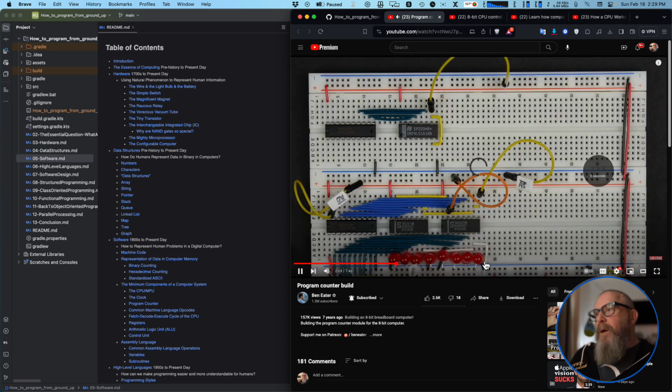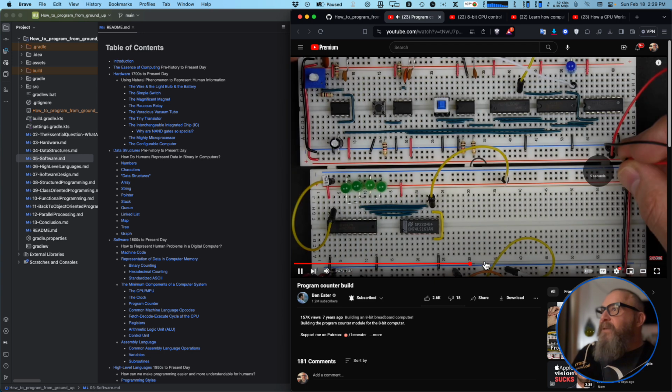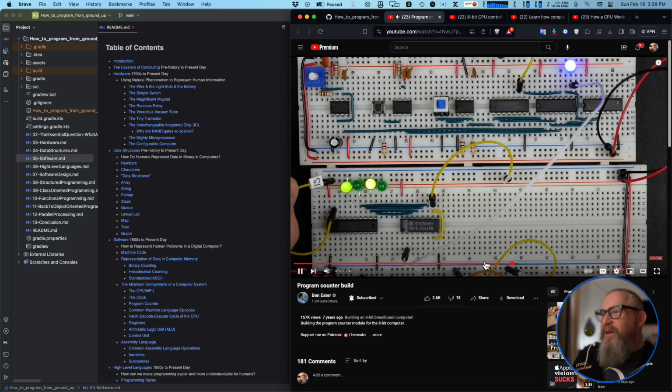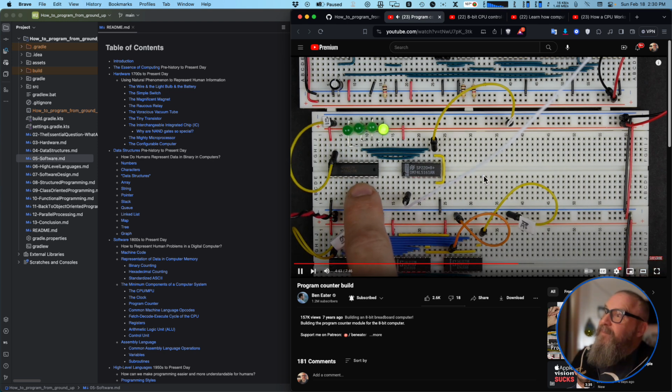So he goes in here and builds it all up, and step by step shows you where the diagrams were. The counter out. So this is what takes the contents of the counter and puts it out on the bus. All it's doing is just counting up. Yes. So the bus is going to be connected down here on the bottom side of the 74LS245.